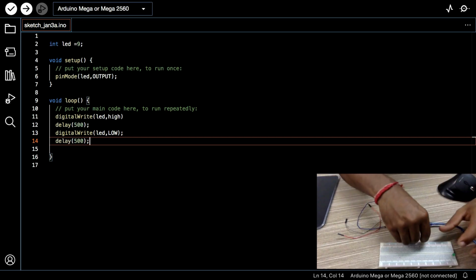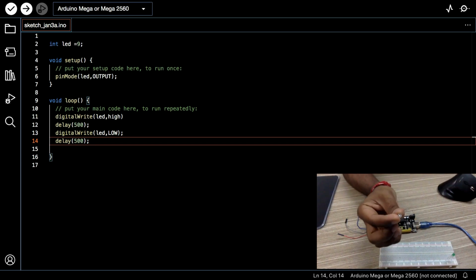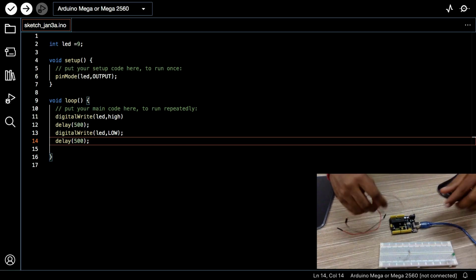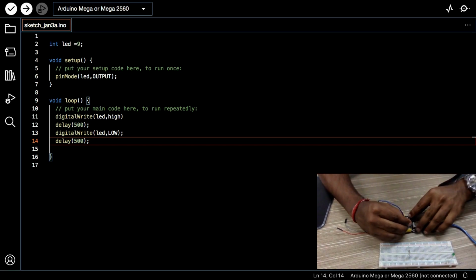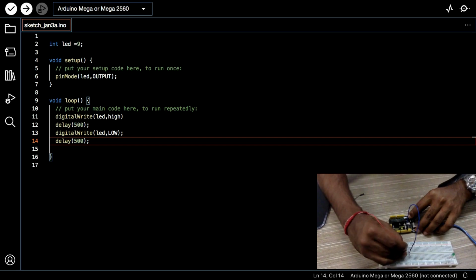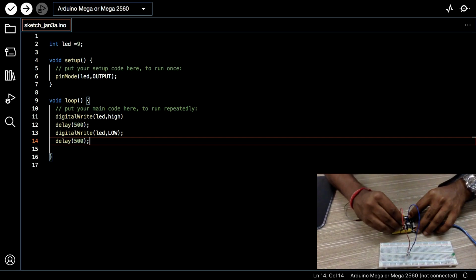And we'll just quickly, while it's here, always remember the long pin is positive. So the long pin is what goes to your MCU pin output, and the short one goes to ground. So I'm going to connect this to ground here. Short pin goes to ground, and this pin will go to 9.